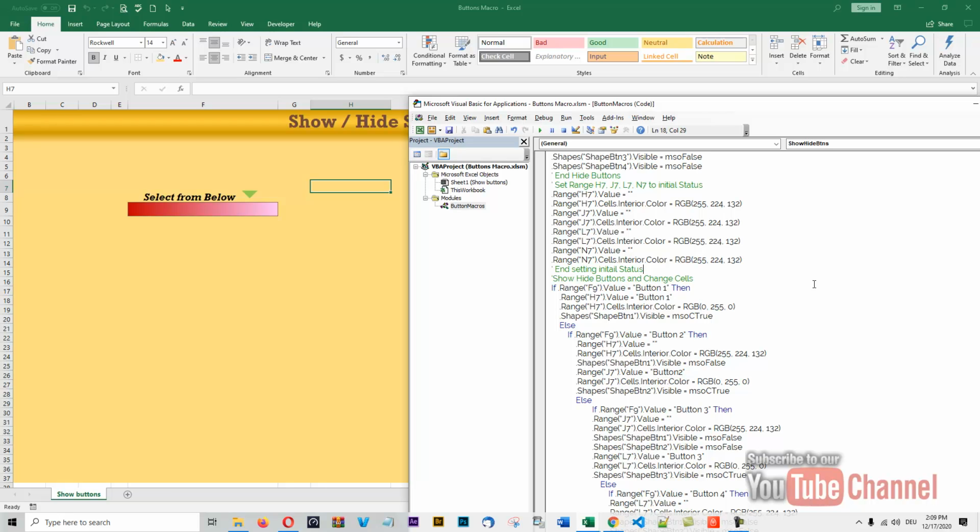Actually, there's 256 colors, but why we got 255? Because 0 is counted as a number. So you say, well, why is it 255? It's got 256. Well, because 0 counts as a number. Yeah, that's the reason why.